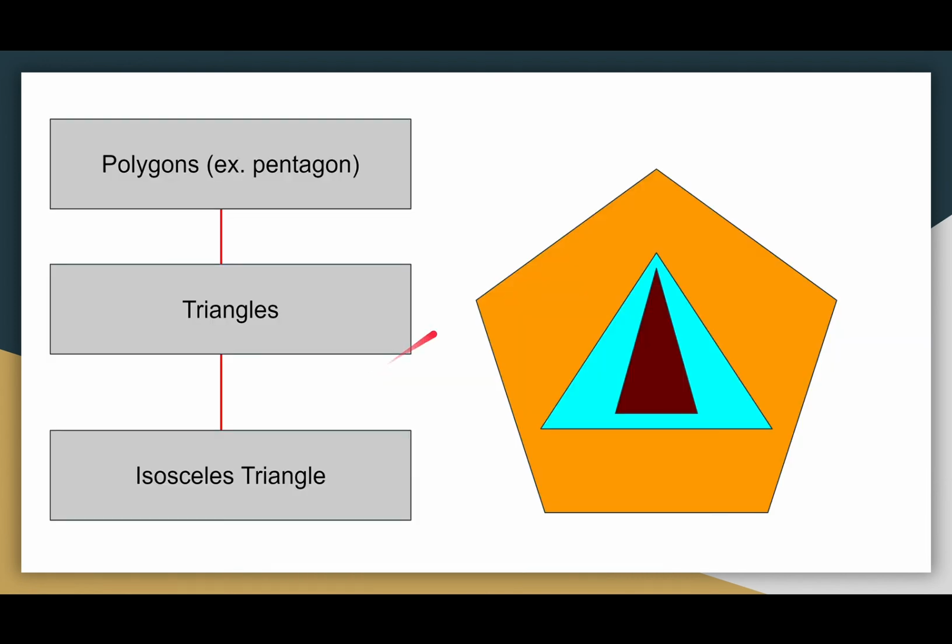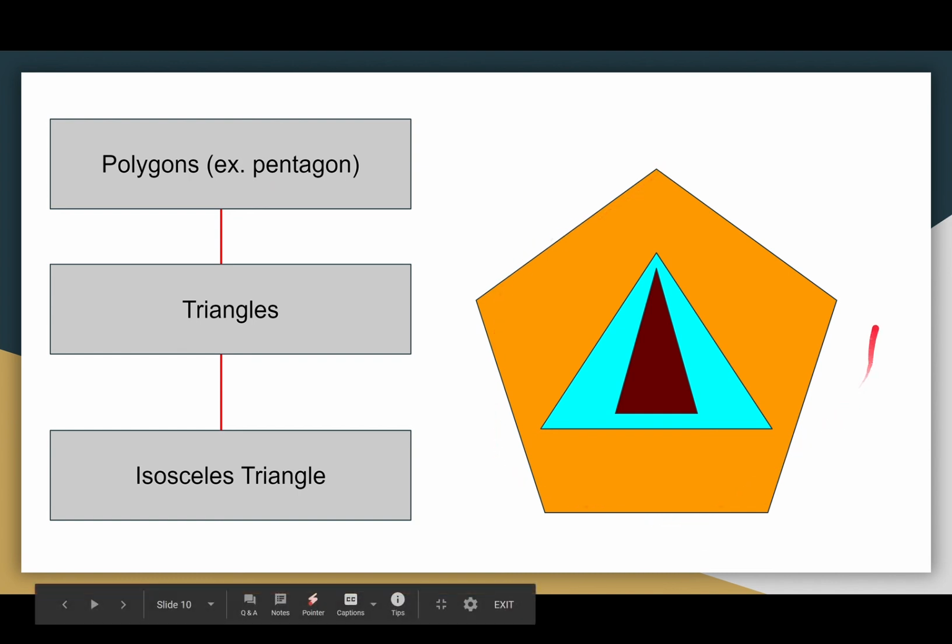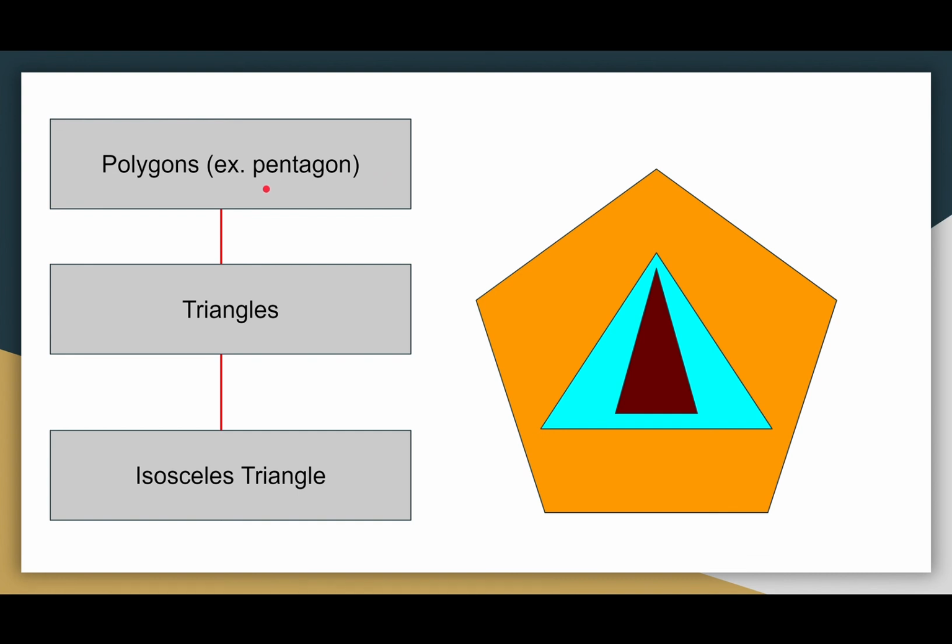I did the same thing here, like I did in session 1, and I used the actual shape so you could see one with another with another. If we were to say polygons in general, we know polygons from earlier in session 1. We saw polygons were shapes that have at least 3 sides and angles. We'll use the example of a pentagon. A pentagon is a 1, 2, 3, 4, 5-sided figure. Pentagon is a polygon. Again, this is just an example. Then we get more specific. Triangles. And we get more specific from there.